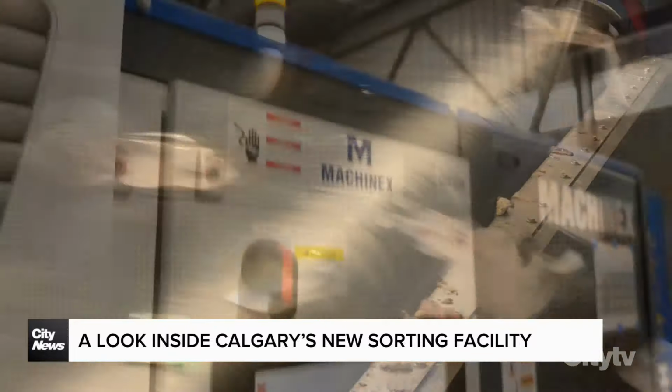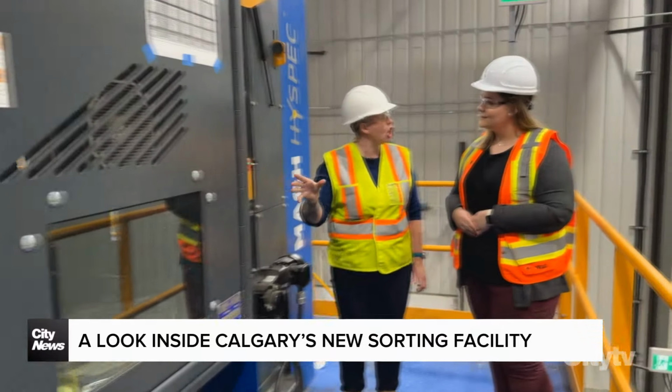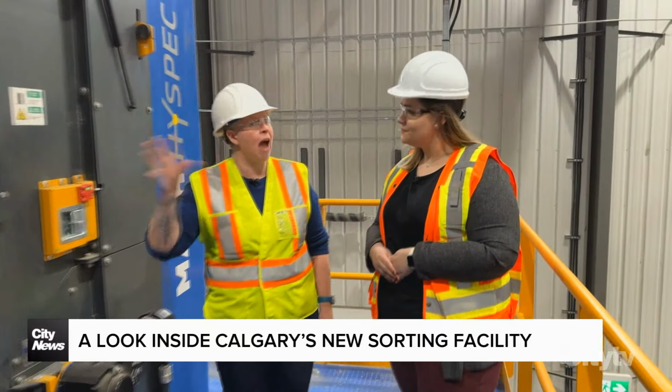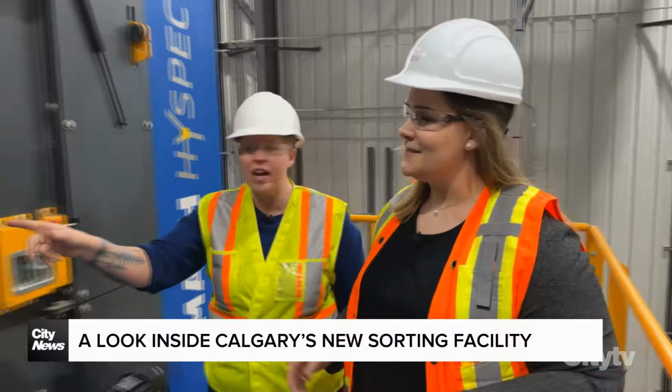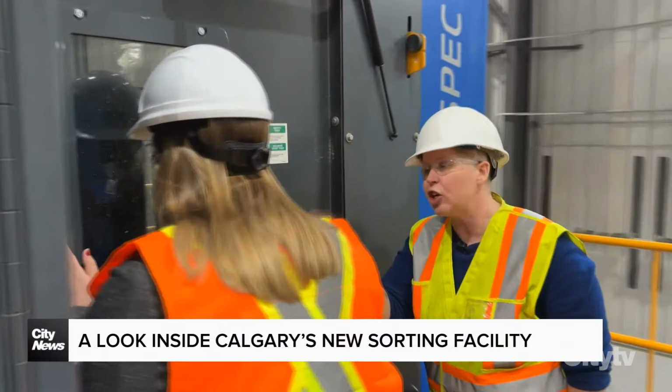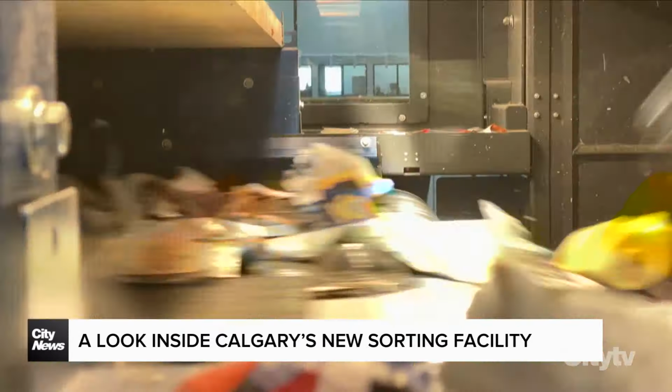All right, Jill, what we have here is an optical sorter. This is where the technology really comes in. This is the magic of technology sorting recycling. I'll get you to peek right in this window. What we have is a series of optical eyes, and they are identifying the various materials, the paper from the plastic containers, and then shooting a burst of air at it. You see that? Shooting that air causes the material to go off where they want it to go, because we've got the sort lines, they're separating here now.